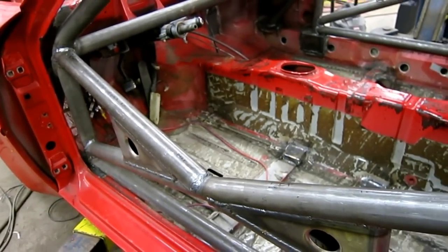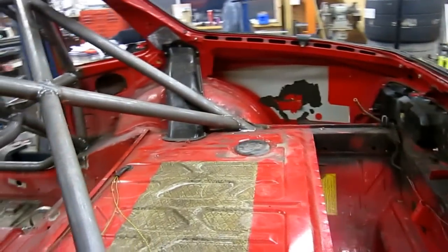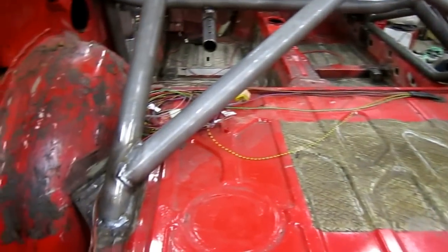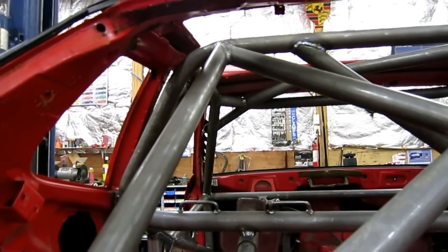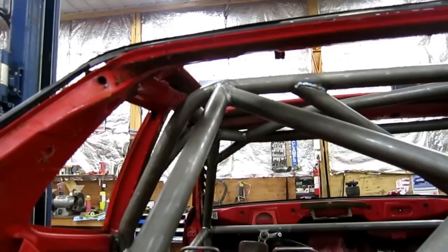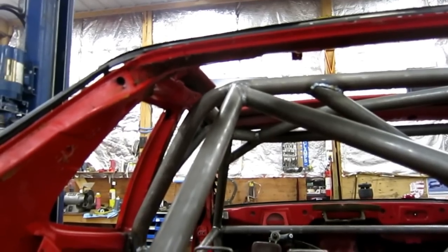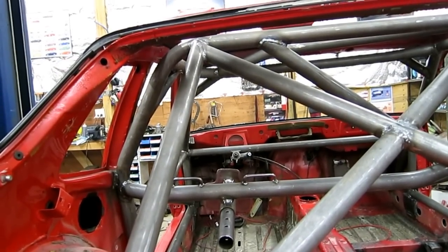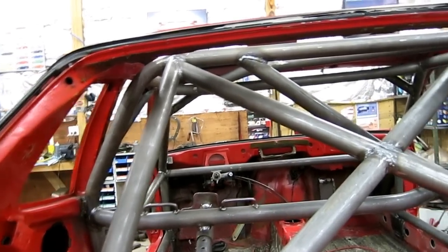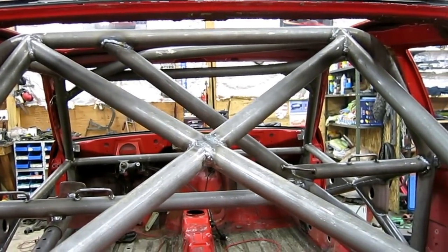Maybe a NASCAR-style bar would be the preferred method. Looking at the cross brace on the back — I think this is a really good mounting point. I would have liked the diagonal stays to be a little more outward at the top so they really connected at that node. The more roll cage research I do, the more I see that it's important everything meets at one point, as that helps transmit the load much better. But the double diagonals on the rear I think are great.